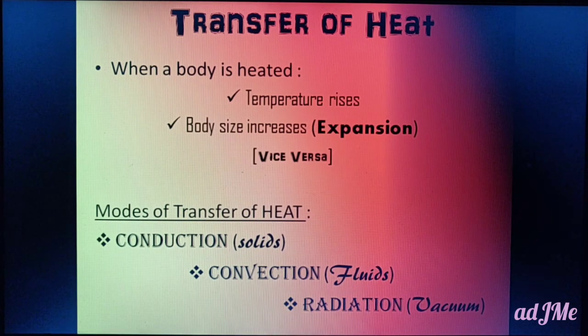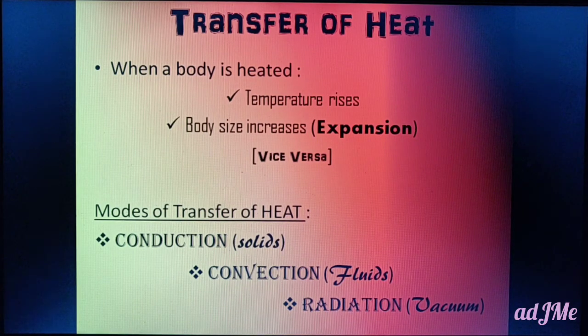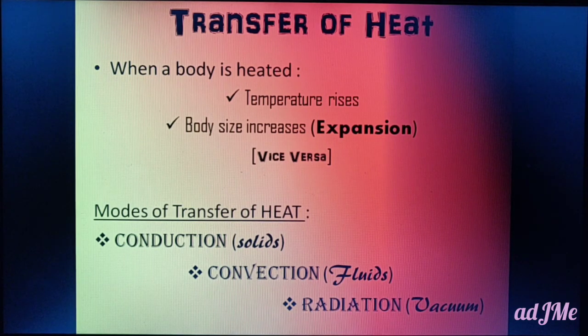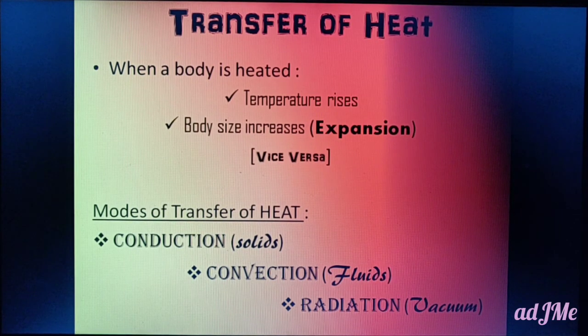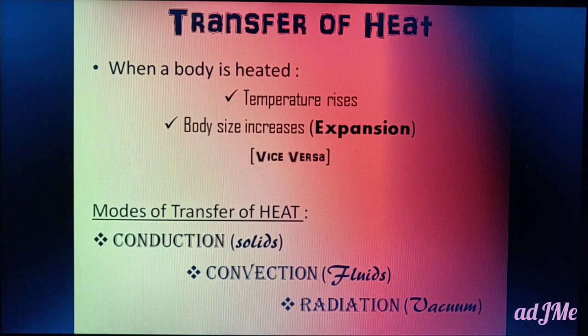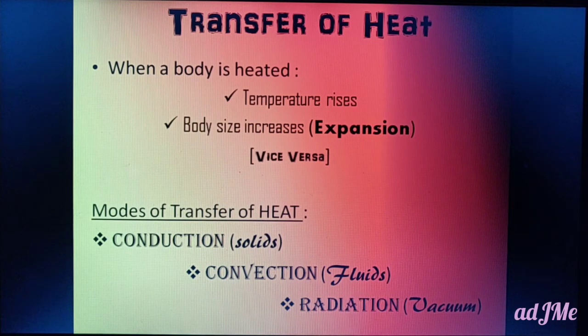Before that, just recall what we learned in the beginning of this lesson. That is, we learned that heat is a form of energy which always flows from higher to lower temperature. Always heat flows from higher to lower temperature, and not vice versa. That is, there is no transfer of heat from lower towards higher. Always the heat is transferred from higher towards lower, and not vice versa. Keeping this in mind, let us start with the modes of transfer of heat.